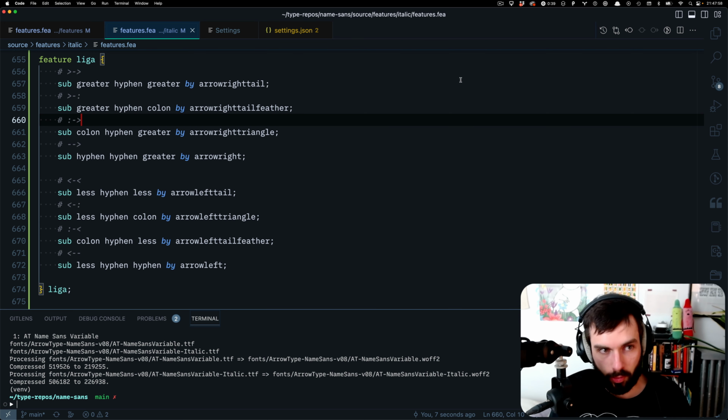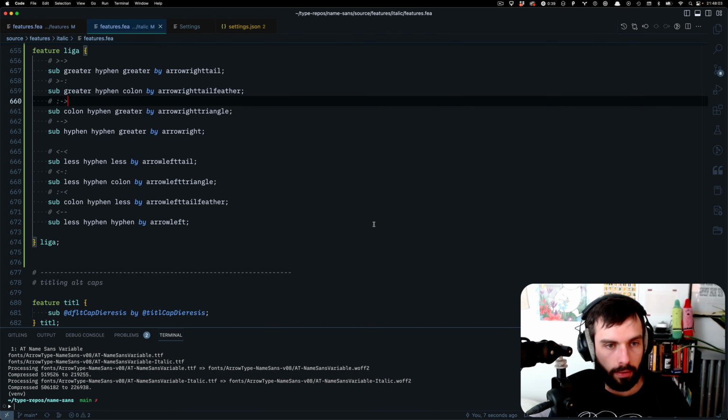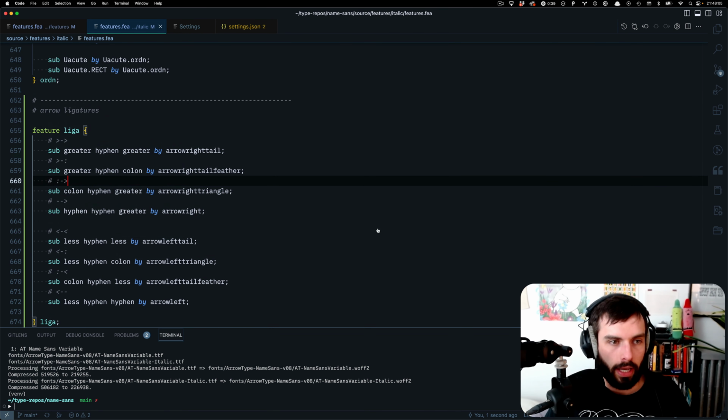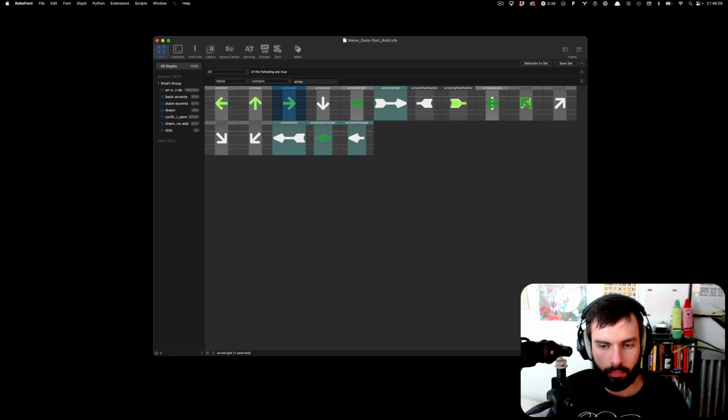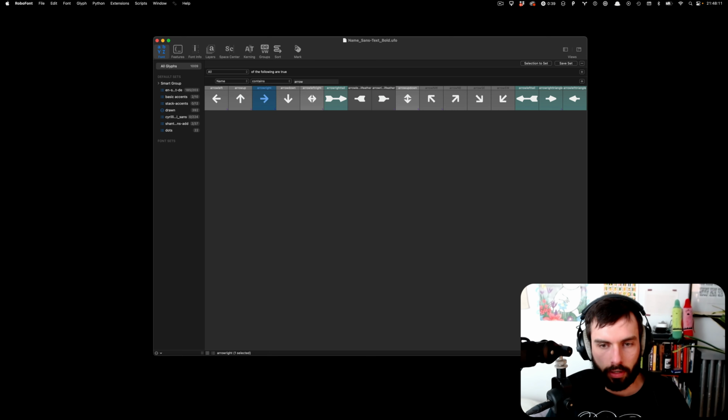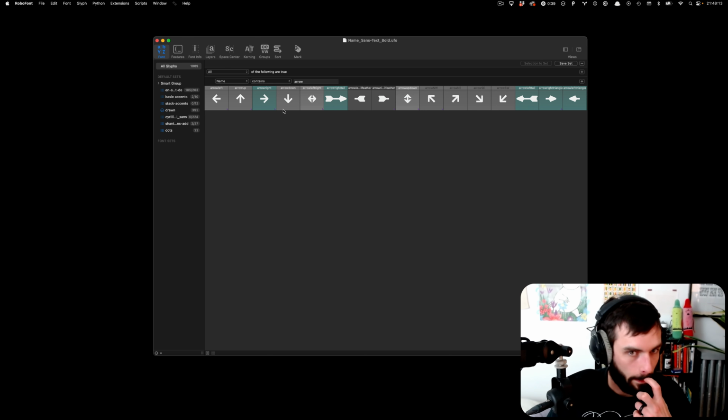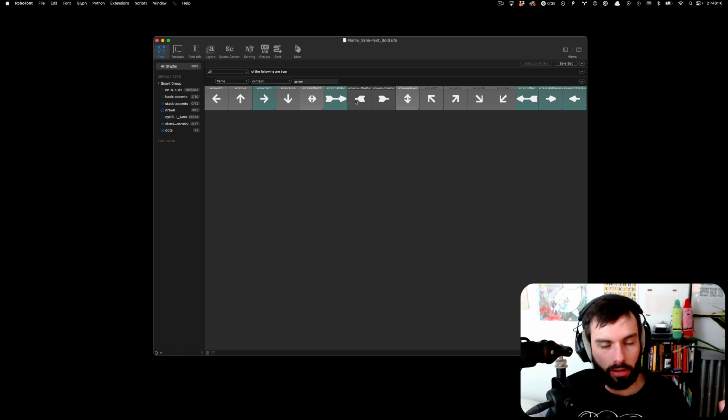In the previous part, just to recap, I had my fonts and they had all these arrow glyphs in them, but all of them were kind of hard to access. So arrow ligatures can be nice, especially for the left-right arrows.